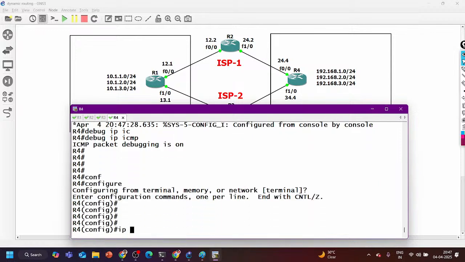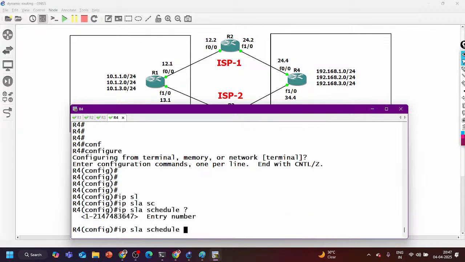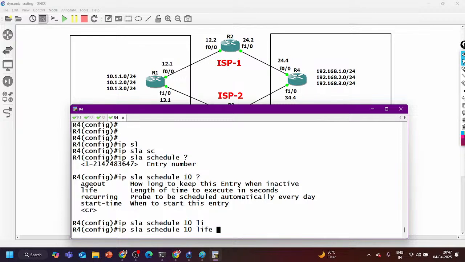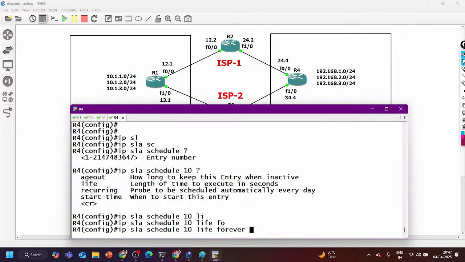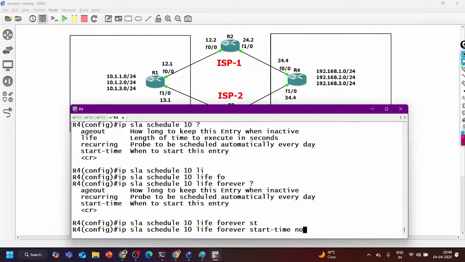IP SLA schedule number 10, and then it is asking for life. Let's say Failover. For Failover I want to track 12.1.1.1, and then it is asking for a starting time. I want to start right now.